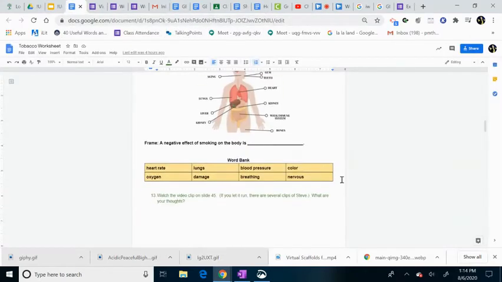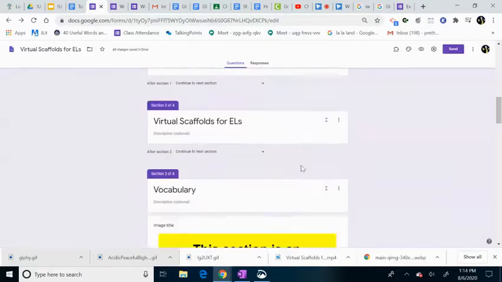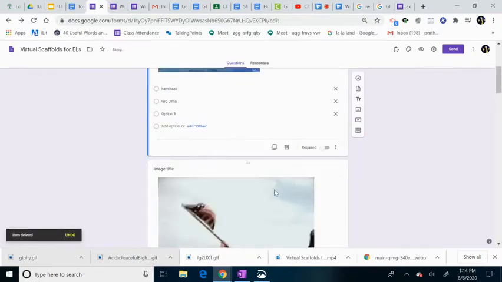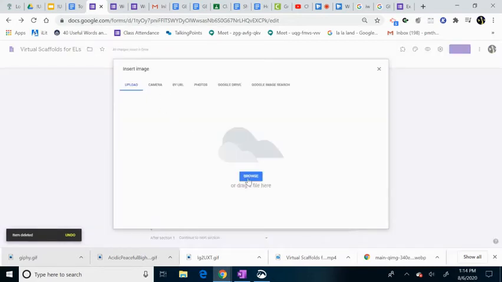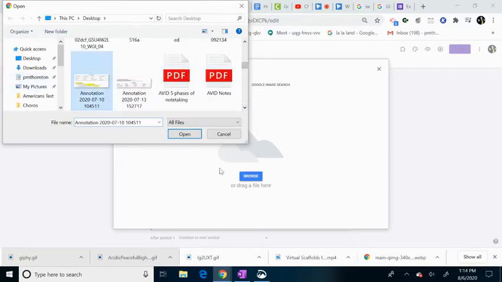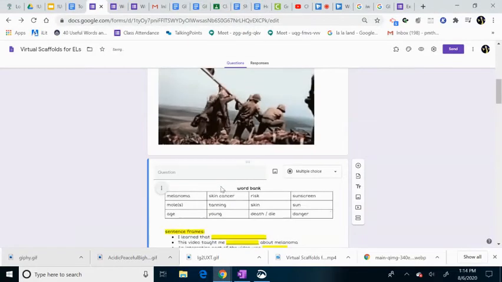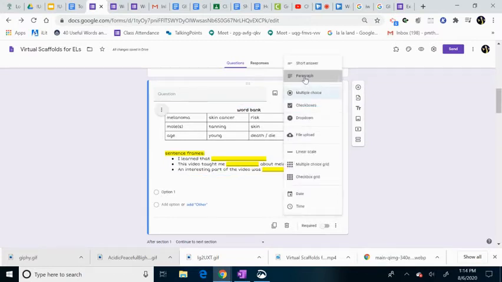Another one we've used in other videos was to use sentence frames, so maybe I might want to use that again. I might want to add in a question here, and another scaffold to help the students. After they look at all those GIFs, I could say, here, why don't you fill in, let's see, where's one of my annotations from earlier? This doesn't relate to the topic right now, but just to show you what it might look like, maybe I have a word bank with some sentence frames on this paragraph question.